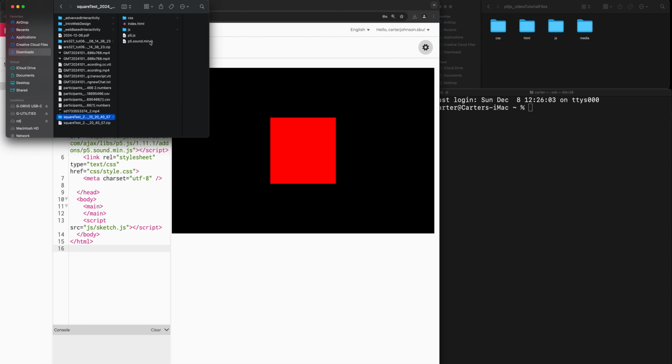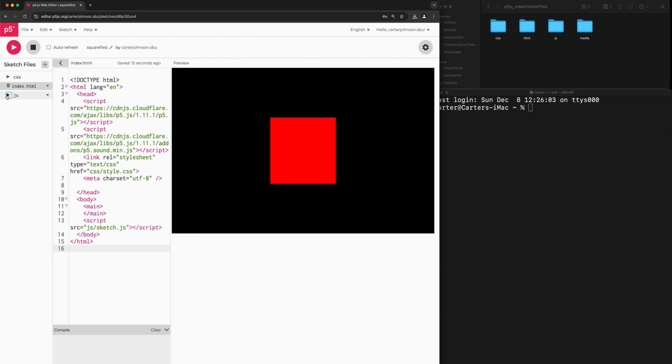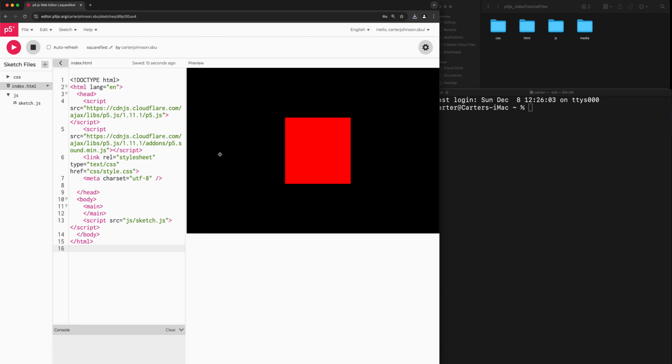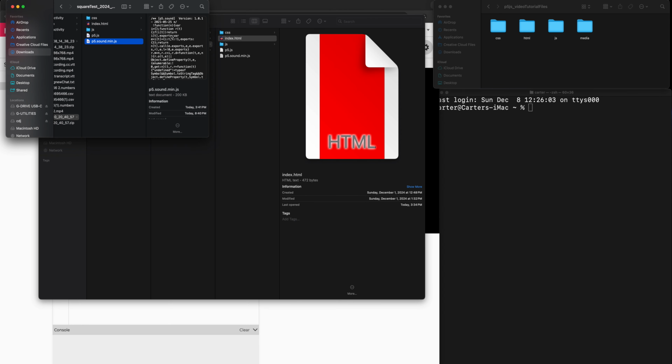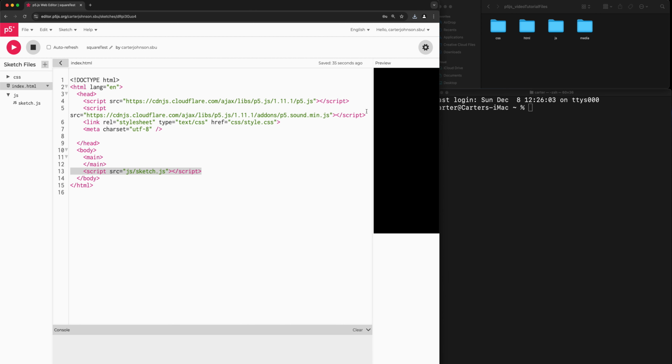Now, it does download these two additional files, and I'll show you how to attach those also. Those two files that we have right here are not referred to in the default mode, they're not referred to in the index. We don't have any script tag that refers to those two files, which are the P5JS file and the P5SoundMin.js file. We don't have any of those here. We do have them up here, right? They're up here.